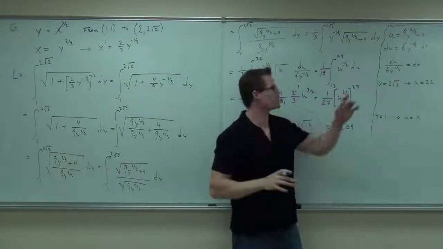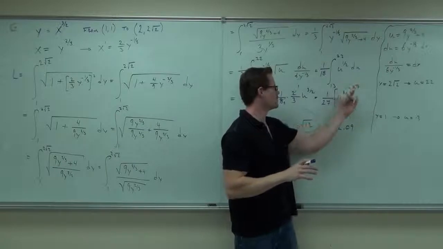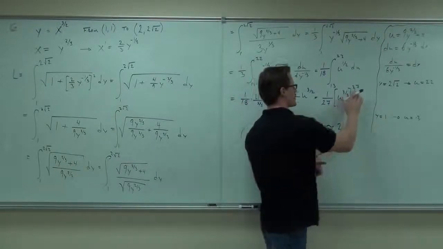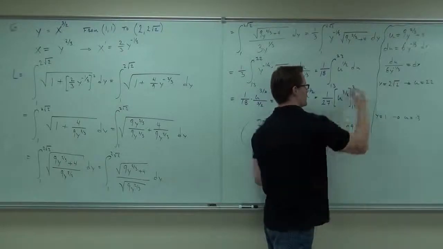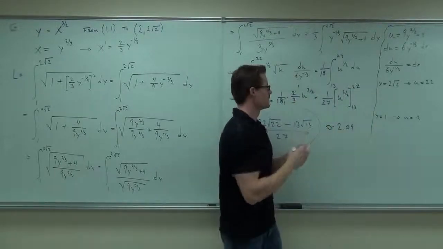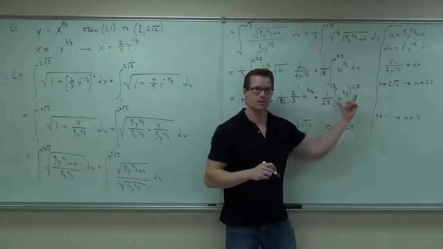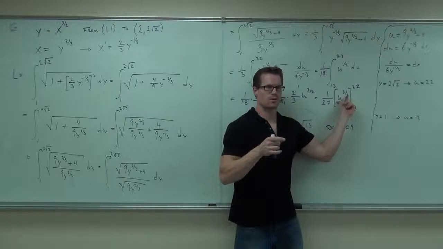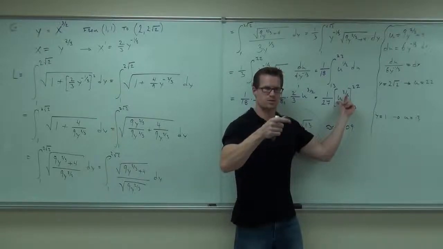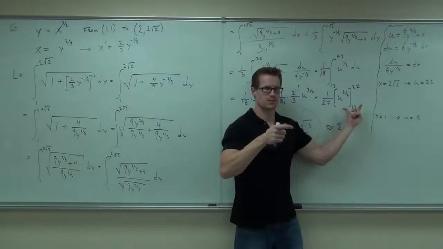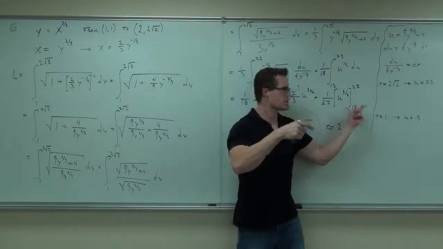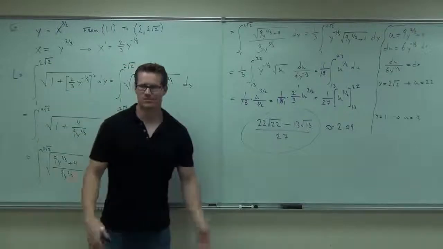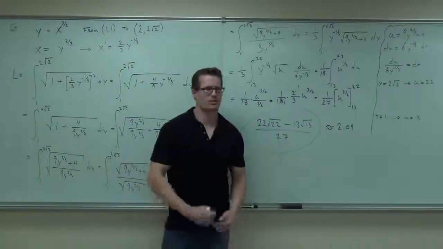No need to plug our y's back into here. No need at all. Okie dokie, no need to plug that back in. But check it out. If you plug in the 22, you have 22 to the 3/2 power. That's 22 root 22. You plug in the 13, you have 13 to the 3/2 power. It's 13 root 13 all over 27. Same answer. Which way's easier? I don't know. I don't care. They're both about the same.